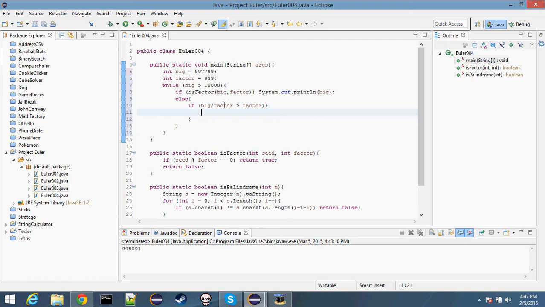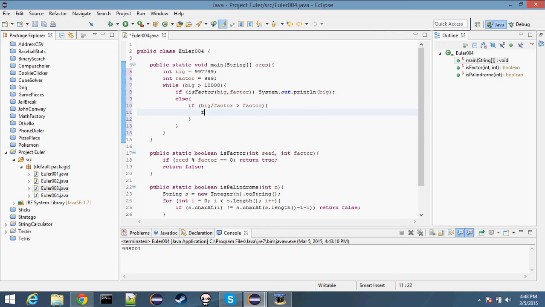If big divided by factor, which would be 993, is greater than factor, which it's not, but if it were, that means we would have skipped 999. So that means we already went through those, and that can't be it.